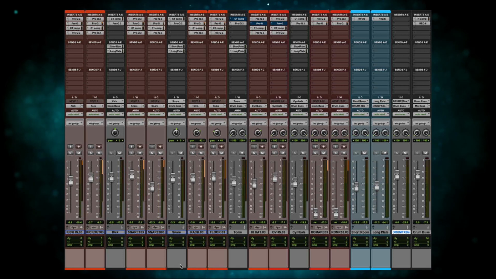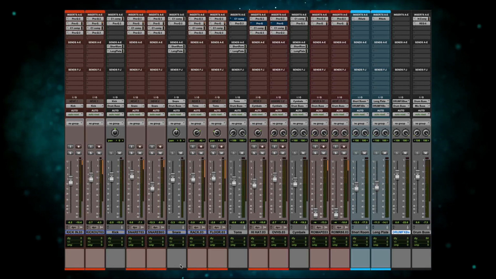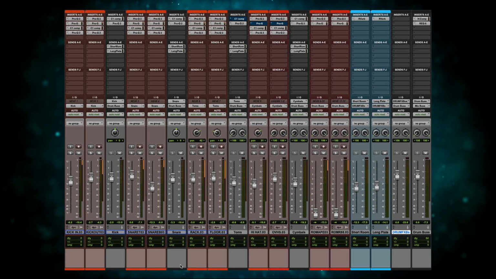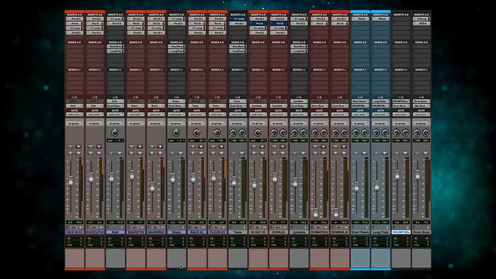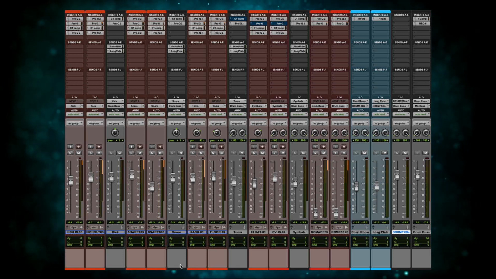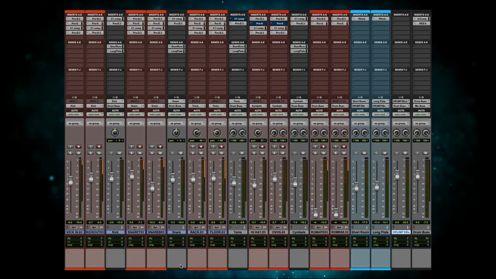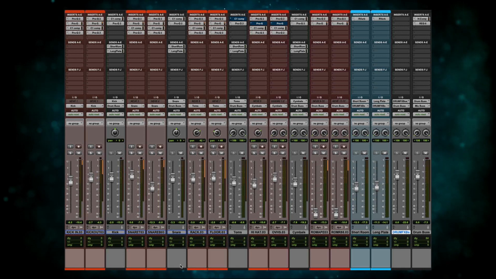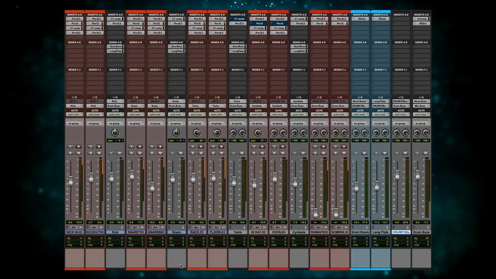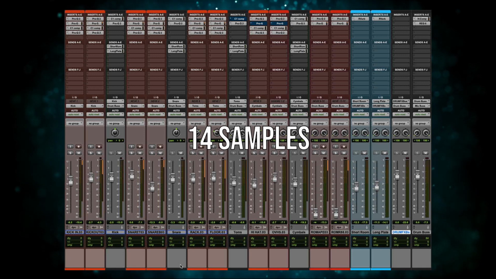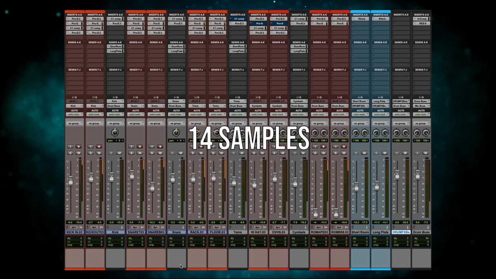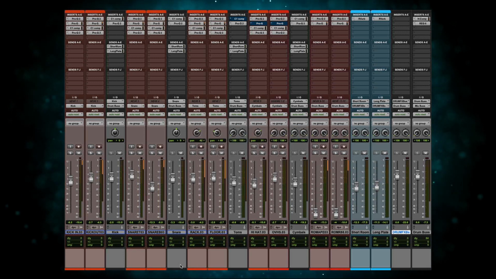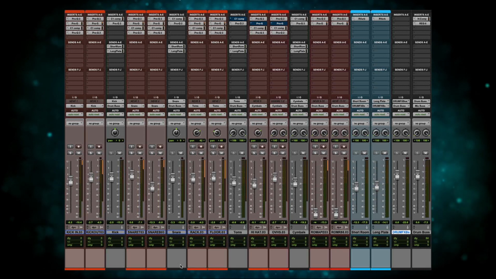Then all of those buses, so the kick, the snare, the toms and the cymbals, which are all in black, are then being sent to the drum bus. So that means from the channel all the way to the drum bus, everything is hitting one bus before then as well. There's another bus that says drum effects bus, but that's just for my effects that are being run, which is a short room and a long plate, just so that I can have one fader that controls them both. In the case of a Digico console, each bus will add 14 samples of delay. So it's a total of 28 samples to get to the drum bus. And then you would have your master, your mix bus, there'll be another 14 samples of delay as well.